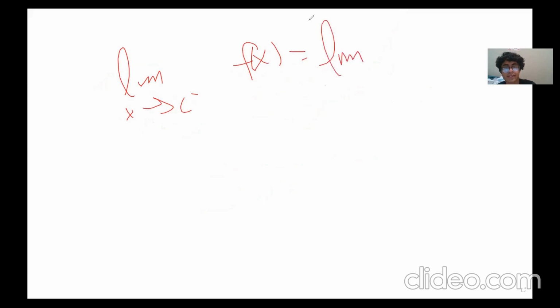Continuity is something I just discussed, right? But the formal definition, remember, is the limit as x approaches c from the left of f of x is the same thing as the limit as x approaches c from the right of f of x, which is all the same thing as if you just simply plugged in c for this f of x, right? That is what this is all equal to.